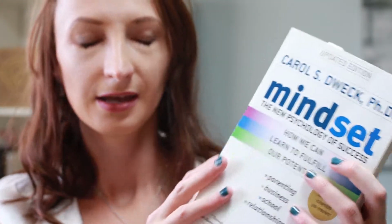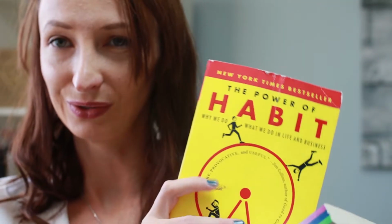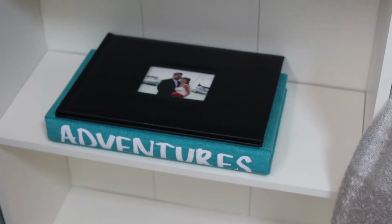And the last set of books are my self-growth books. I have only two. Most of them are on audiobook, like I said. Here is The Power of Habit. I really recommend that one. And here is Mindset: The New Psychology of Success. It's okay, I think I only read half because there wasn't anything I didn't already know, so kind of sucks, but I promise myself.